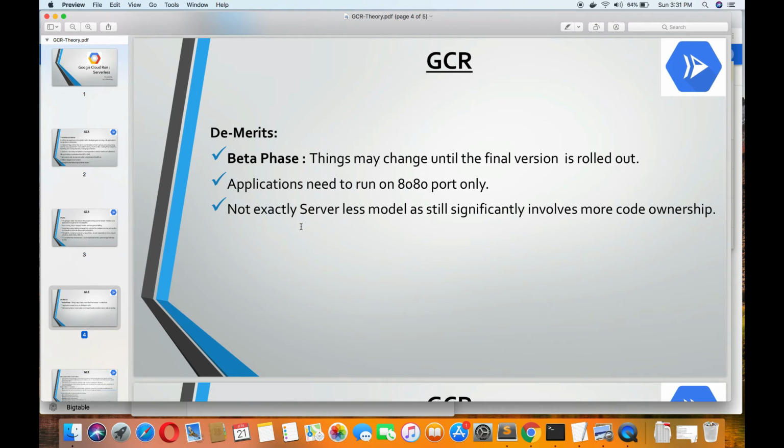Whereas in Google Cloud Function or Google App Engine, everything works independently. They are not dependent on other things. But in Google Cloud Run, using the services, everything is linked, and we need to have more code ownership. Whenever we need to change some service, we also need to take care of the other services or dependencies on it.